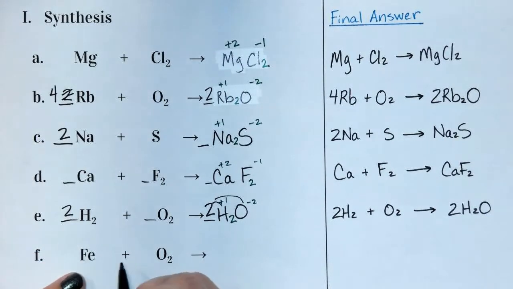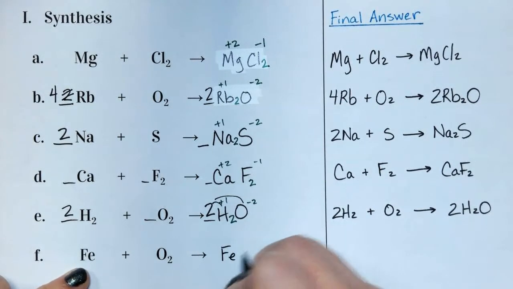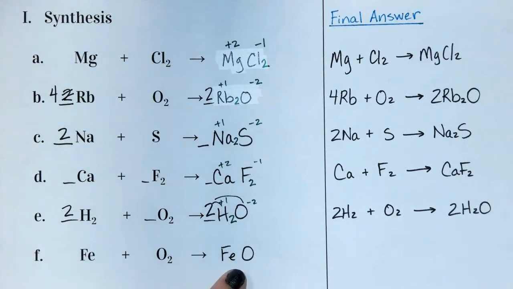Finally, we have iron plus oxygen, and this one's a little bit tricky. It can actually have more than one possible answer. So one answer would be, again, don't carry the subscript over. It's just going to be iron plus oxide. And now we balance the charges. And iron could be iron +2 or iron +3. So since we aren't told, we'd have to write 2 separate equations to show both possibilities.